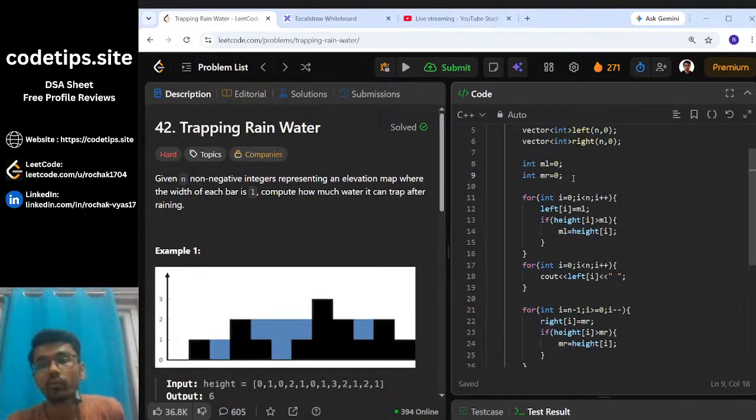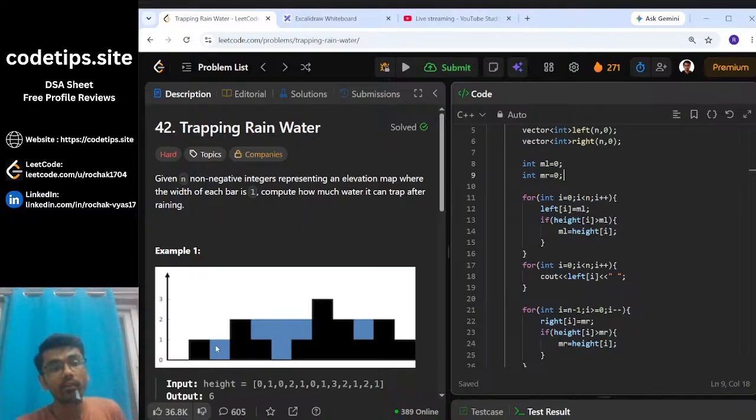Sir, how did you figure out that we need to find only how much water the current bar can hold, instead of finding the water between multiple bars? Because if you look at this particular diagram, you can get intuition by trying out the example test case. Because if you look at this particular case, then you will think, okay, we need to find between the buildings.